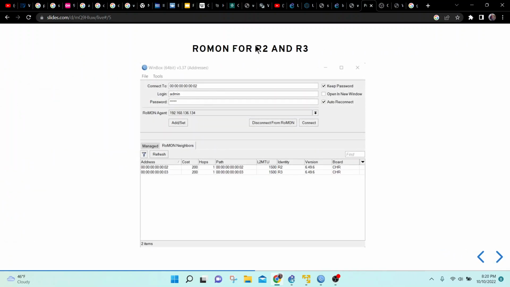So in this case, to log in to Winbox by using remote, you have to enable remote, and then you have to set a MAC address, because remote means by using a MAC address. So you can put whatever you want. Maybe I put 00002 for router 2 and 03 for router 3. This is like a MAC address.